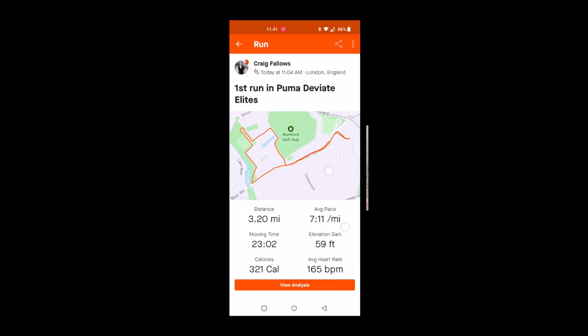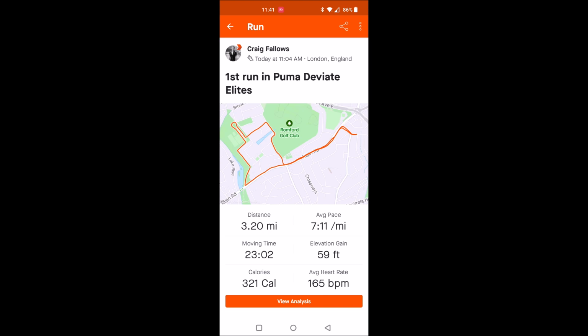Now that is considerably quicker than I've run so far this year, and typically at this time of year I run considerably slower than that. In fact, looking back through all of my runs over the last 8 years, that's the quickest average pace I've ever run during the month of February, probably for March as well, come to think of it. The reason I generally run a bit slower at this time of year is because the bike doesn't come out. I'm a fair weather cyclist, so I don't do any cycling over November, December, January, and that adds to my fitness levels. So it could be argued that these trainers have helped, having run my fastest ever February/March 5K, or just over 5K time.